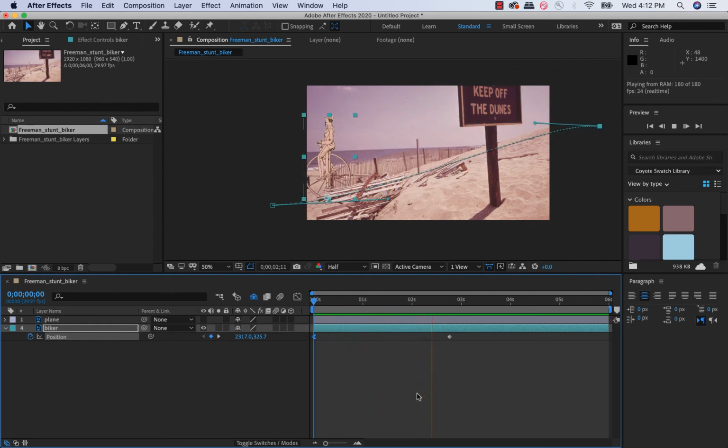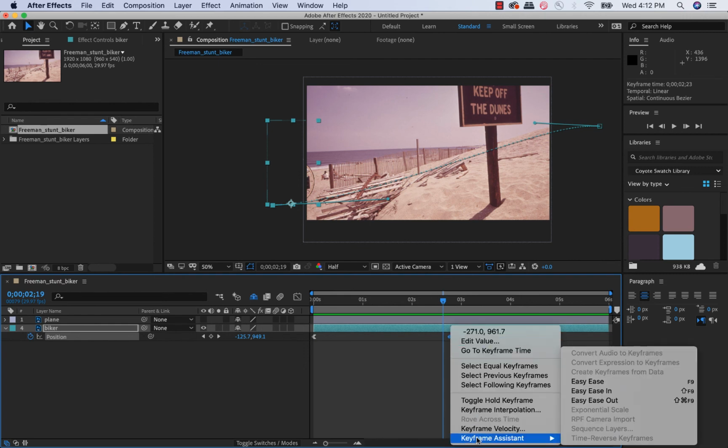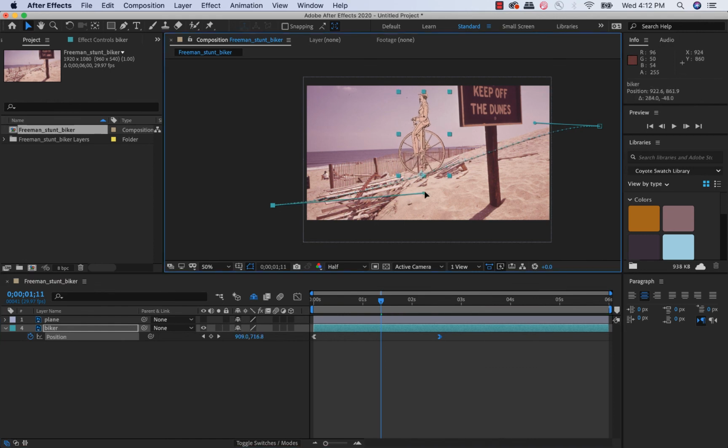There we go. Now I want to do the same thing at the end because I want it to look like he's losing a little velocity as he's sort of evening out. So I'll Control click on that second keyframe, Keyframe Assistant, Easy Ease In. Now I can play this through, and it sort of looks like he loses a little speed there. That's okay. I can keep playing around with the timing of this too, so I can make this a little bit faster, and I can keep playing around with those Bezier curves to try to give the result that I want.